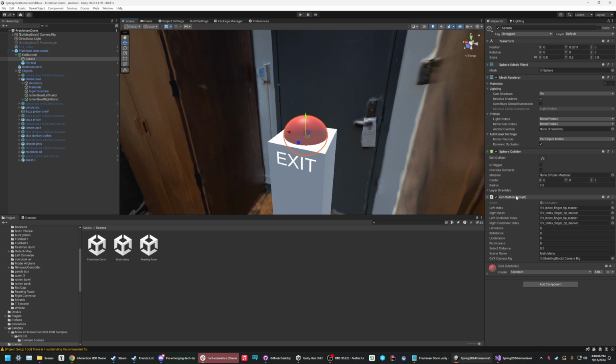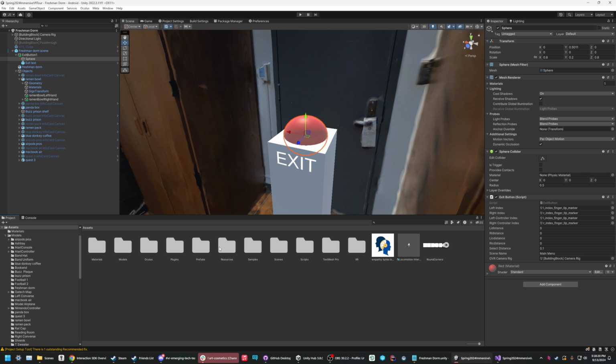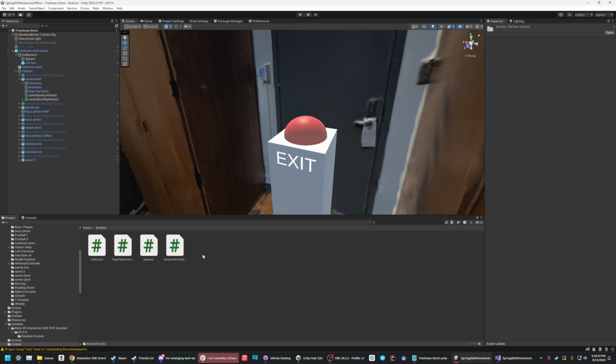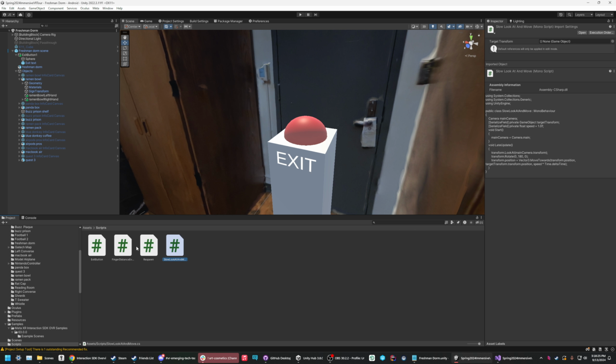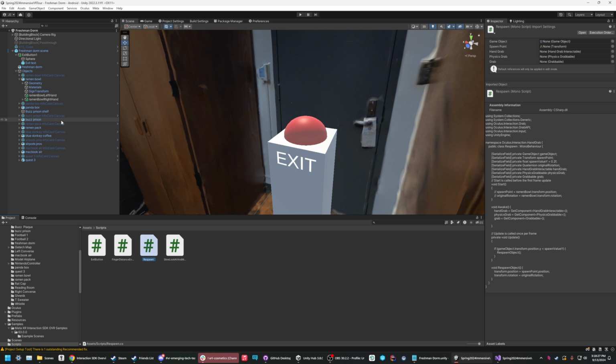So now we have a script on here. You can make a script on any object by clicking add component and typing script, and you can say new script. You can write it and put it there. Scripts also live in the scripts folder, just for organization. We only have 4 custom scripts right now, which means the project is pretty simple.